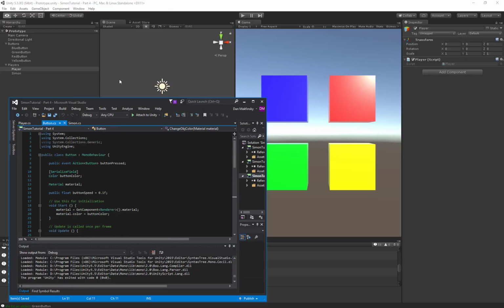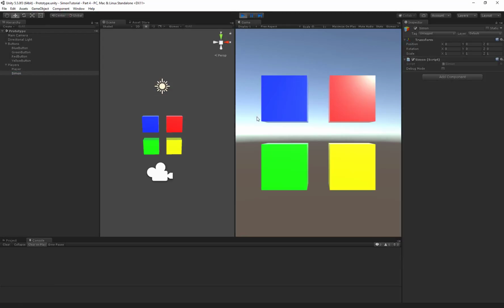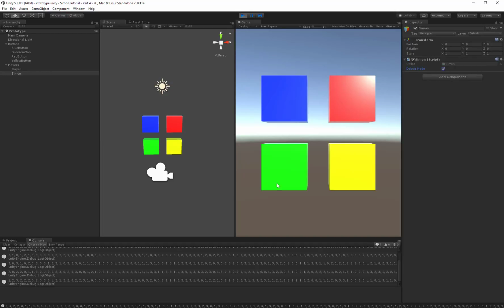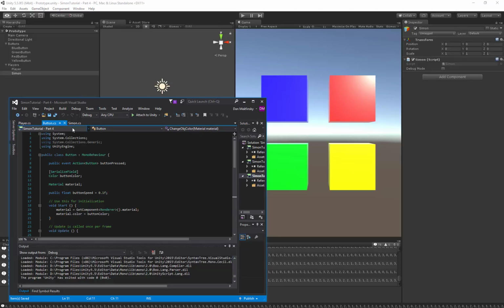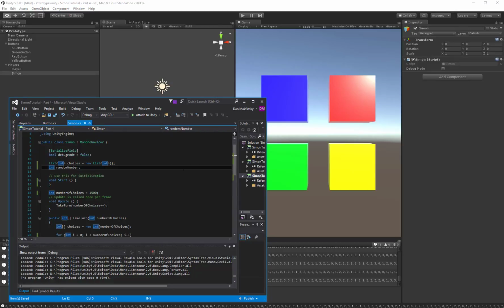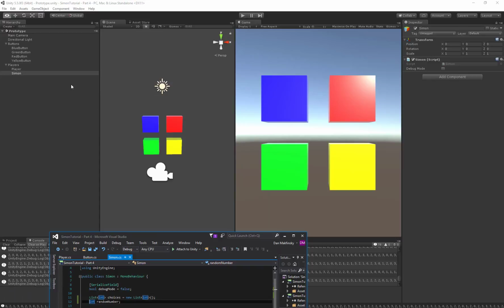All right, so getting back to Simon. We talked about Simon in the last set of tutorials. Simon basically picks out some random numbers. And right now, while those random numbers are great, they don't actually do much. So we're going to update Simon here. One of the first things we want to do is get Simon a reference to these buttons. Simon doesn't know about the buttons in the 3D world, so Simon needs to know about them.